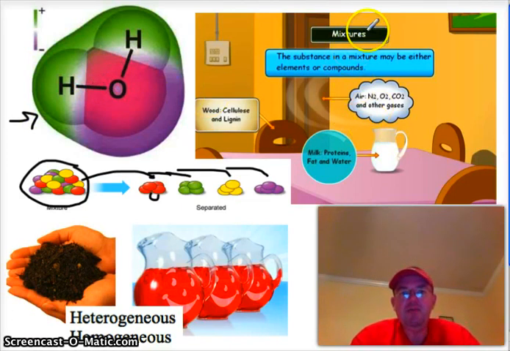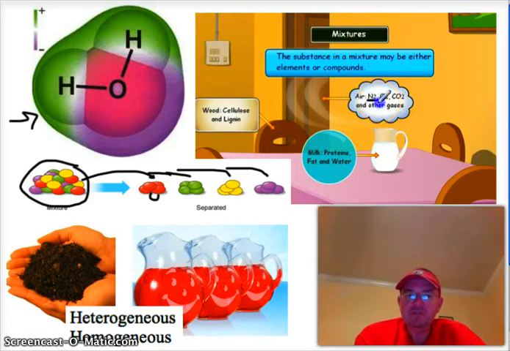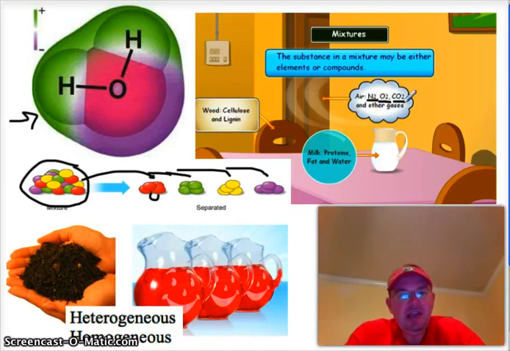Now over here we have a mixture, it's the air. The air has nitrogen, which is an element, oxygen, which is an element, and CO2, which is a compound. So you can have compounds in your mixtures even. So seawater is a mixture. A mixture and a compound may seem similar, but they're not. Mixtures can be separated physically, just like it was here. Compounds can only be separated at a molecular level. And the proportion of a mixture can be varied, but in a compound it's not.